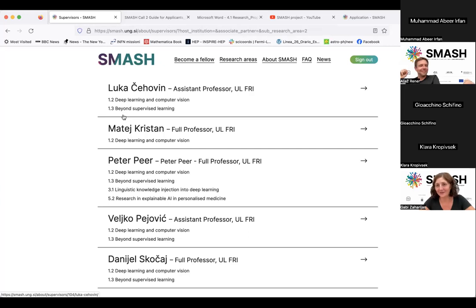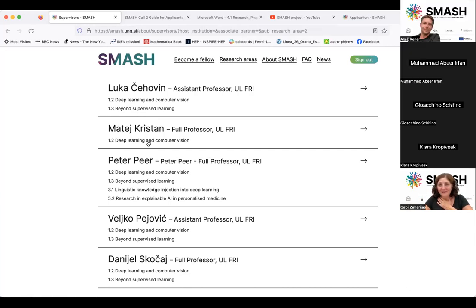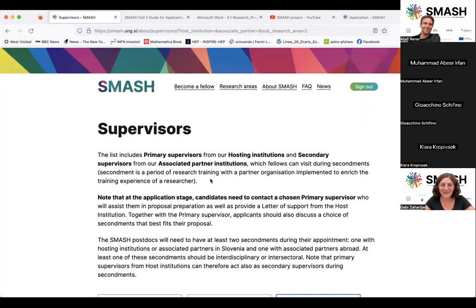So it doesn't mean that we have to stick with 1.1, 1.3 with this particular supervisor. It can be any field, right? Right, anything he's an expert in. Of course, you cannot say you want to do music with Luca, but if Luca also has papers in that field and did something in that field, even if he's not categorized this way on this particular page, it should work. All right. Thank you.